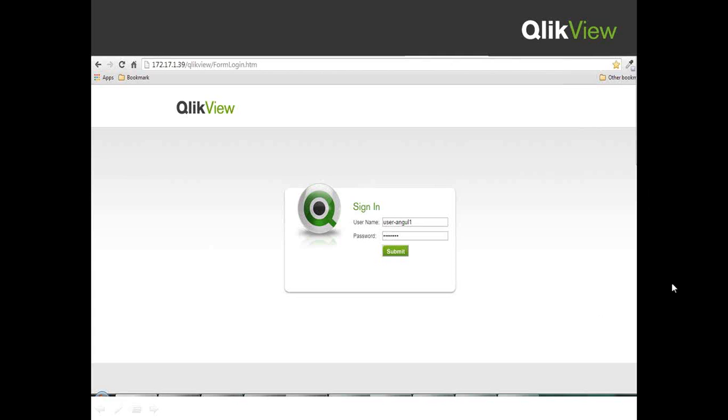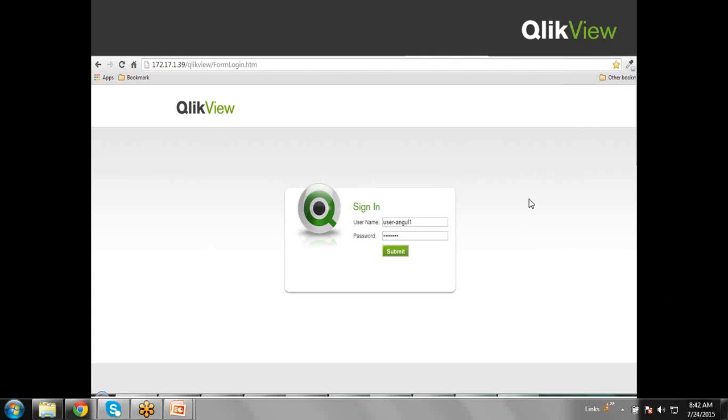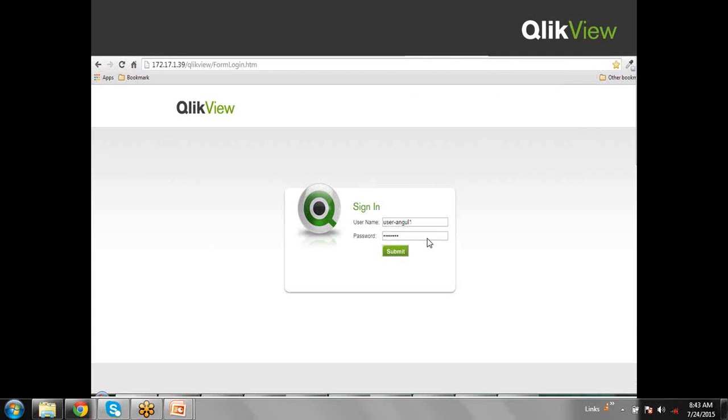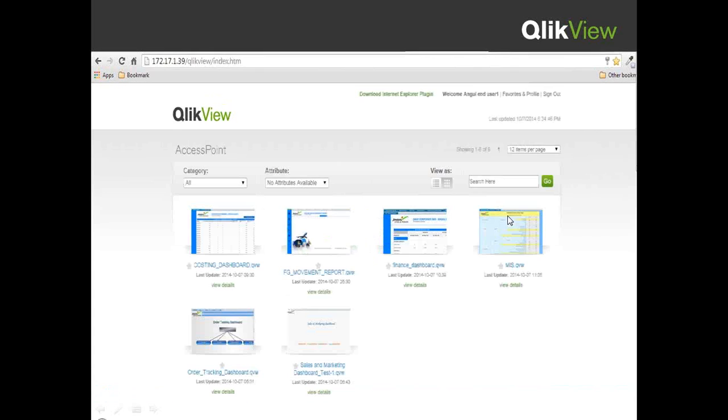Okay. Now this picture is called the access point. This is how the QlikView access point looks. This page is common to all. This is the QlikView proprietary page. When your QlikView server is installed, you will get this access point after the deployment. You'll have a login here, and those login credentials will be maintained by the QlikView administrator. After you log into the access point, you will get your dashboards like this.